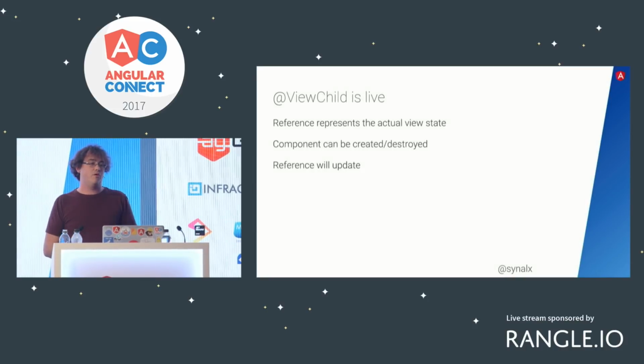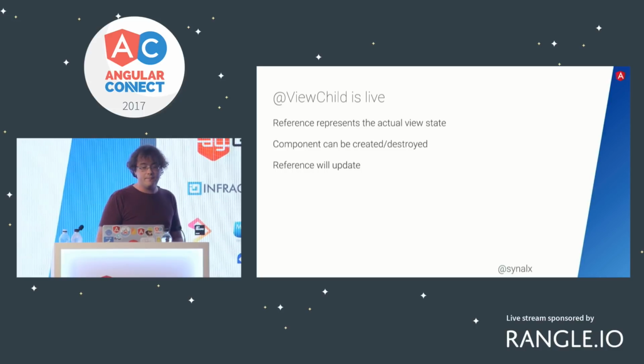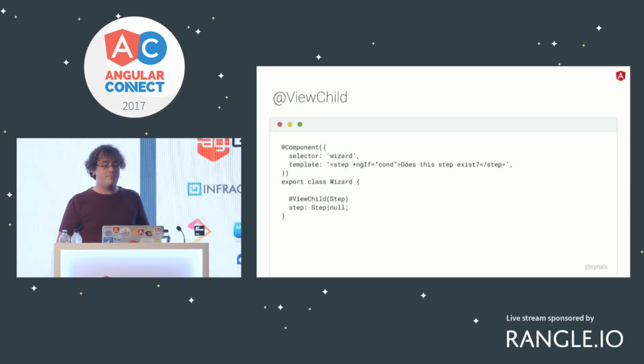And as I mentioned before, this view child reference is actually live. We're not only getting the instance when it's first created, it updates if the component changes or goes away. So for example, if this step is behind an ngIf, then whenever the if condition becomes false, the step reference can go to null.